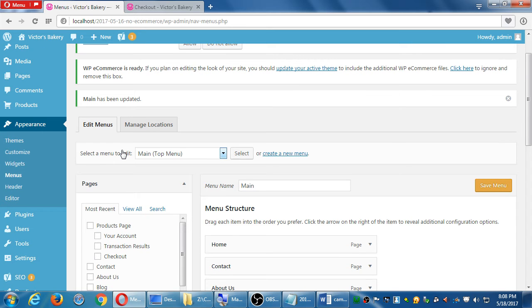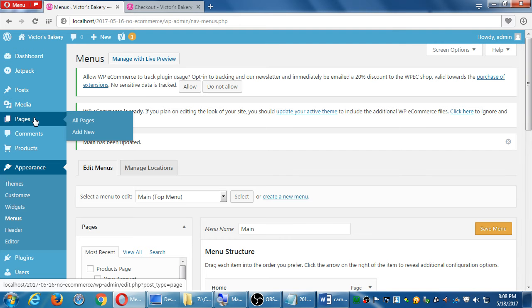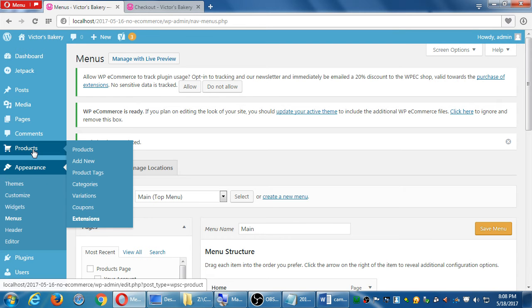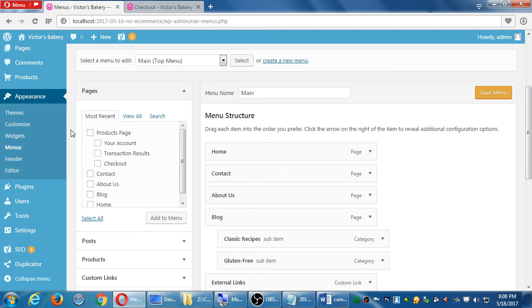My handout had the overview that we have items in the dashboard, we have items in pages, we have items in products regarding the shopping cart. We're going to spend a little bit of time to look at one of the most boring aspects of the plugin, but one of the most important, which is the settings. The settings where we deal with the taxes and the shipping and the payment and all of that. So adding our products and the visuals of it, we'll get to later, most likely next time. We're going to spend probably the rest of the day talking about settings and my advice for these settings to be able to sell products.